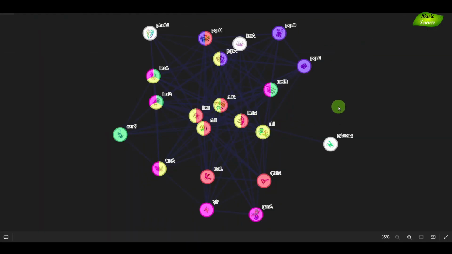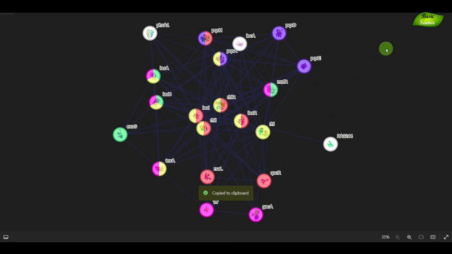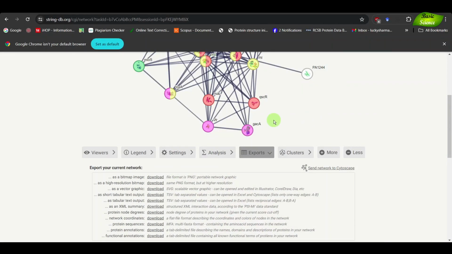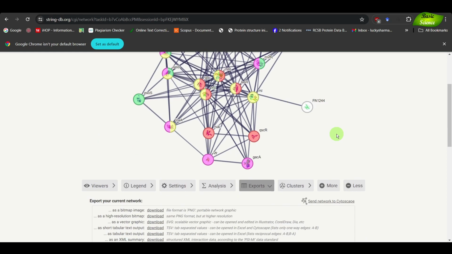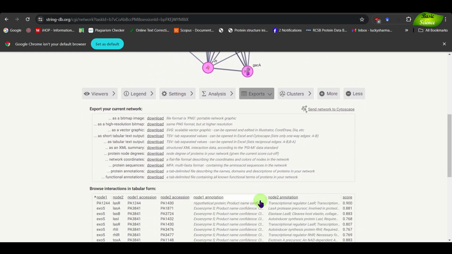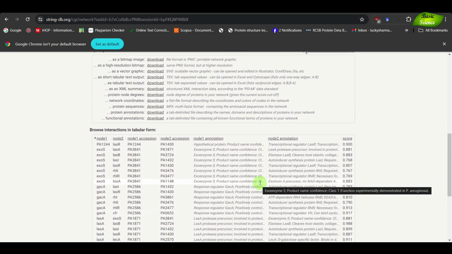And I'll click, and now you can see this entire network where all the proteins are highlighted. The background is not there, so you can directly paste it in any file. Because of that, you should be able to see all the interactions very nicely. Here the background is dark. It will look like this on a white background, which is good, right? You can export other formats also, and then use those images in your publications and in your reports also.